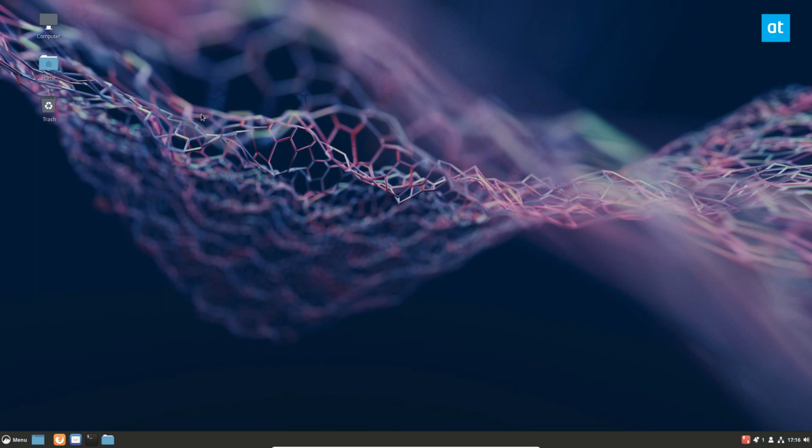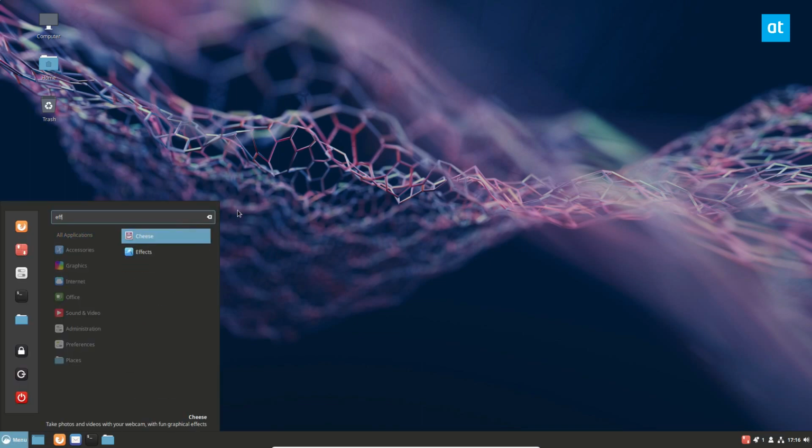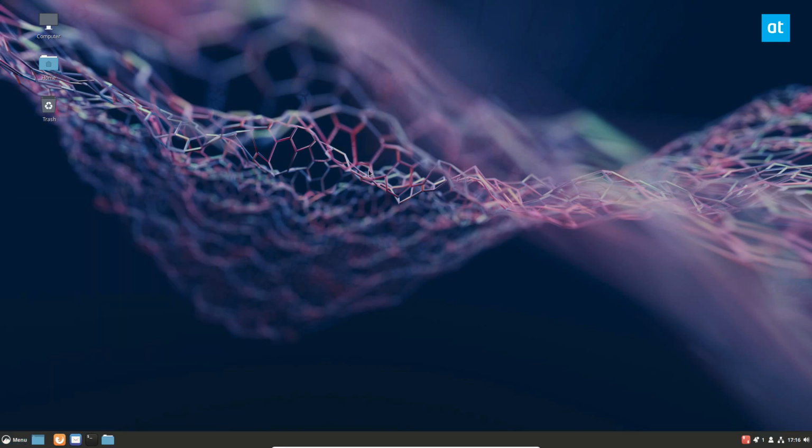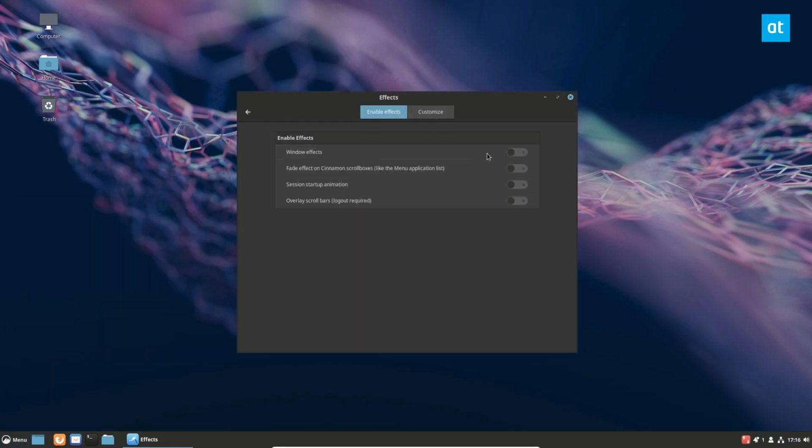So another thing that you can do to increase the speed of your Cinnamon desktop environment is to turn down desktop effects. If you search for effects in the app menu, you can go ahead and open this up, and this will allow you to just turn everything off. And as you can see, I already have it turned off, but if you turn all that off, it's going to significantly increase the speed that it runs at. Things are going to be much snappier. You're not going to have to deal with the graphical effects, and that will be much nicer on your hardware, especially if you have weaker hardware.